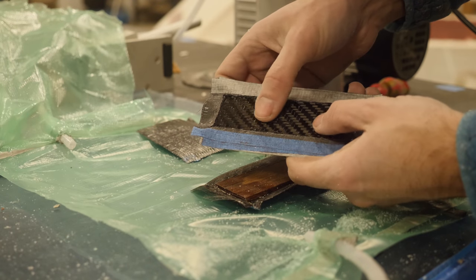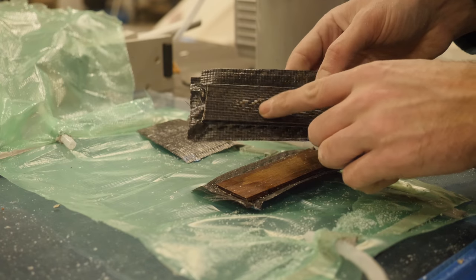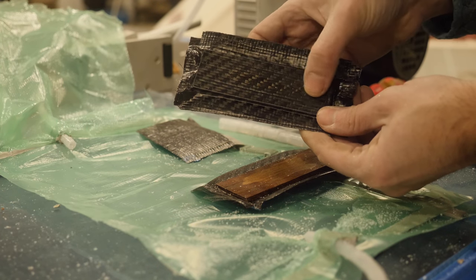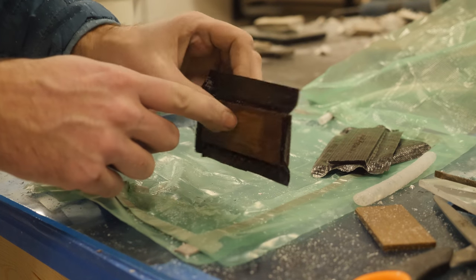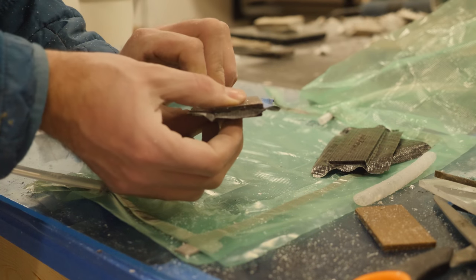Oh, well, that looks pretty nice. Unlike the side that was facing down on the vacuum bag, this is all wrinkly, it's not shiny, it's not nice. The reason for this little experiment was to see if I could wet out the carbon fiber, even though it was sandwiched in between two pieces of teak.